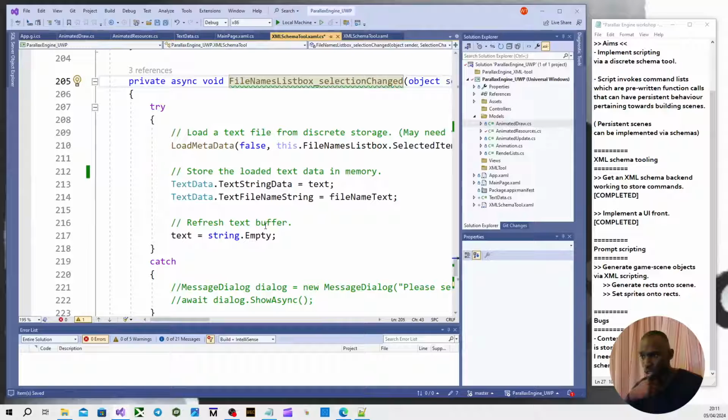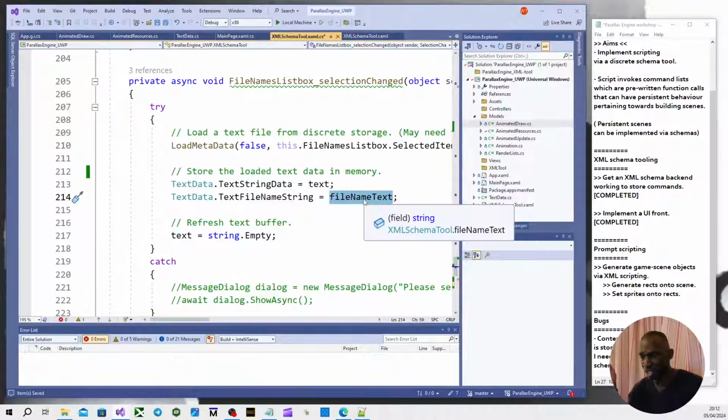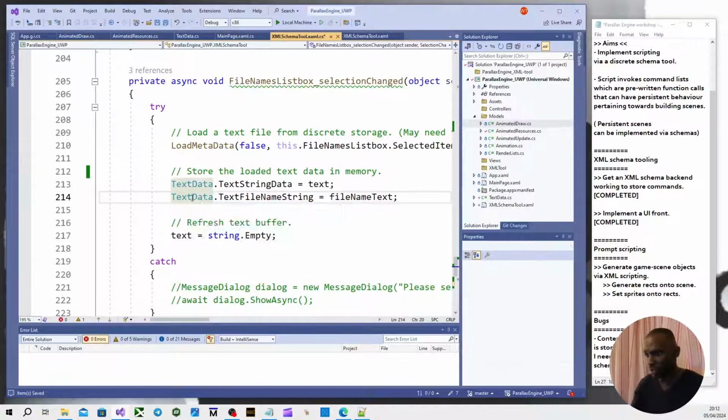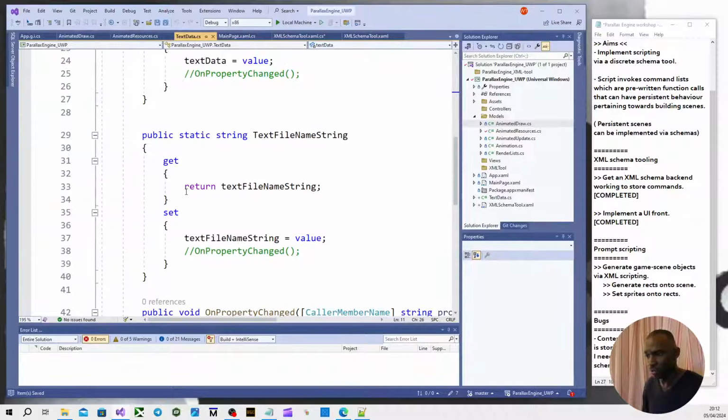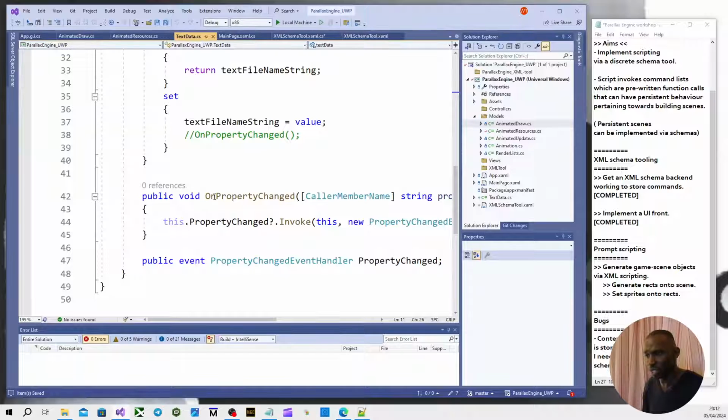sure, but what I am doing is I'm loading the given text. Field, what's this? Field. So if I'm not mistaken, this pertains perhaps to the, well, it says right here, file name text. That's the file name, and I have the text body. Since I've stored that in memory, I can access this class, which I've already made, called text data, which just literally holds a few properties. I had some binding going on before, but it's not being used right now.